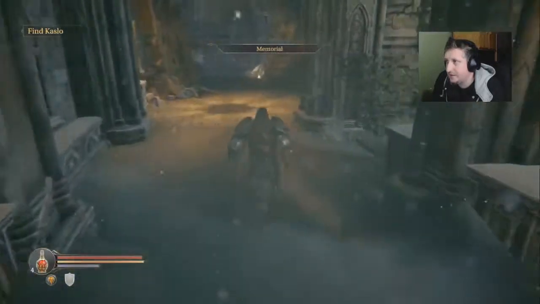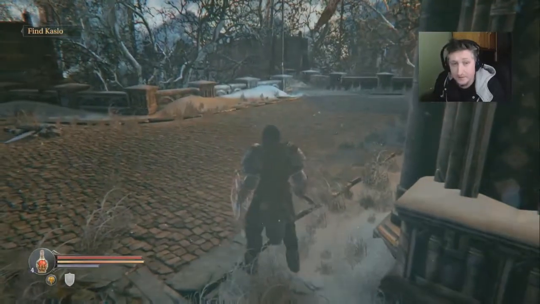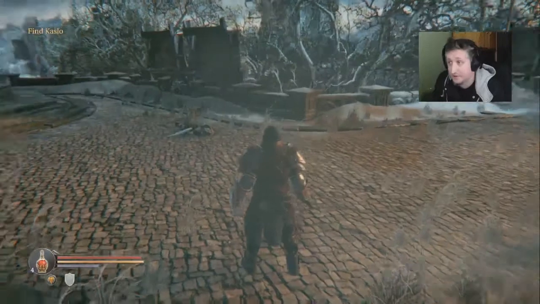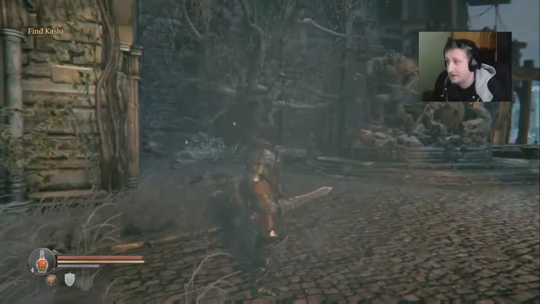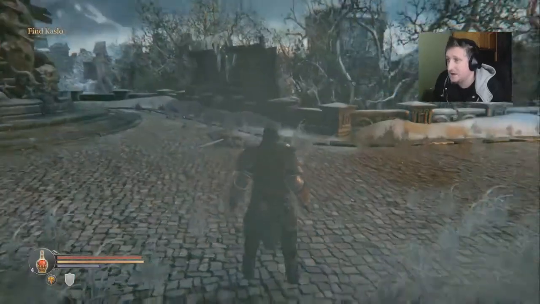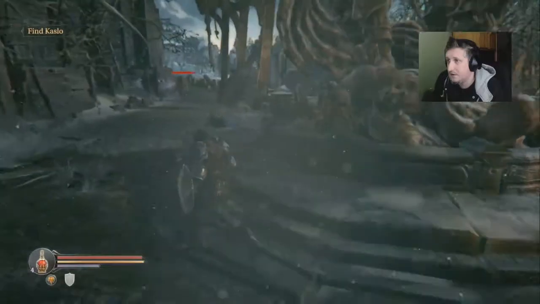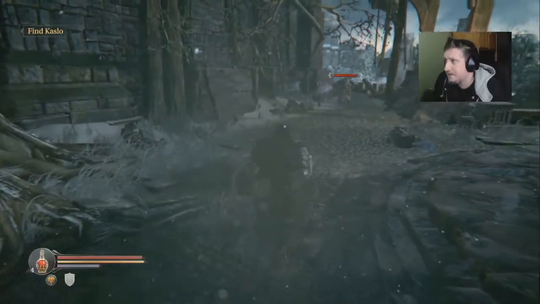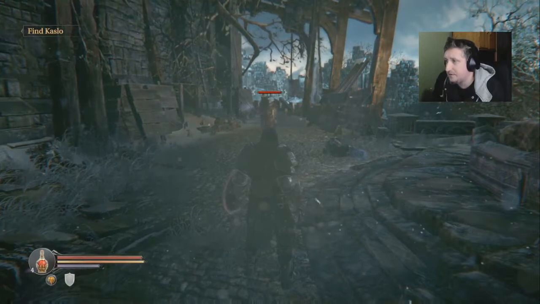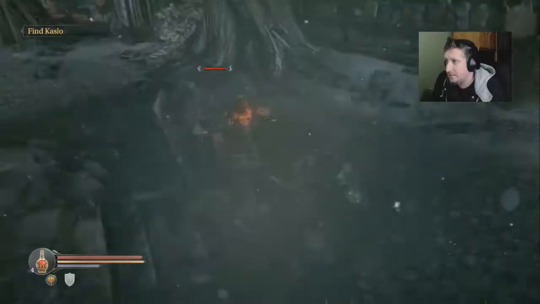Now, I did a little bit of reading on the subreddit, with no spoilers, because I made sure not to look up any spoilers, but it turns out that the graveyard apparently is going to be my first actual challenging part of the game, so let's find out. These shield guys seem to be what's giving everybody a problem. So, I'm gonna go ahead and fuck this guy up.